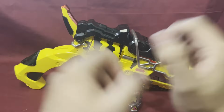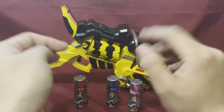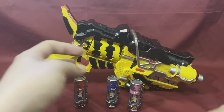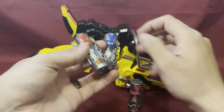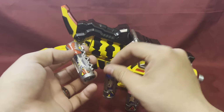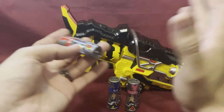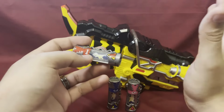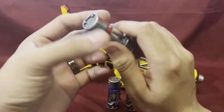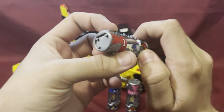And here's everything out of the box. You get the GabuRevolver along with the three Judenchi, which I do find funny, that the three odd-numbered Judenchi come with the GabuRevolver, and then the two even Judenchi go with the Gaburi Caliber. So if you watch the Gaburi Caliber video, you kind of have seen Judenchi before, but these are the original.